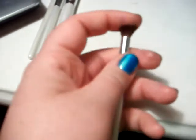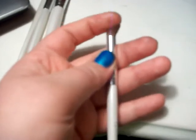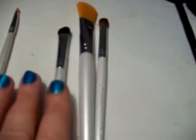The next one that I say you should get from the regular line is the blending brush. This one right here does good for your crease. Blending out the harsh lines, very soft. They're all the same length handle. So those 4, again, from the regular line: the concealer brush, the eyeshadow brush, definitely, if you don't get anything else, stock up on these, the foundation brush, and the blending/crease brush.